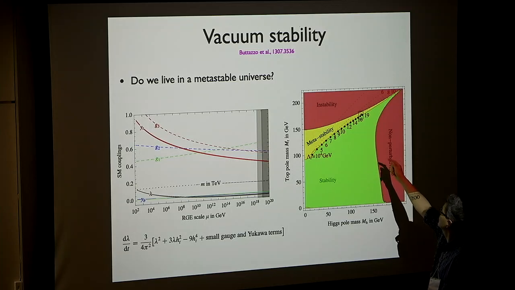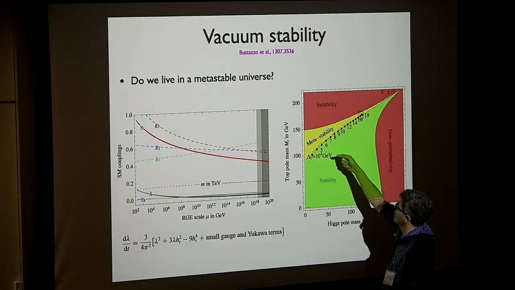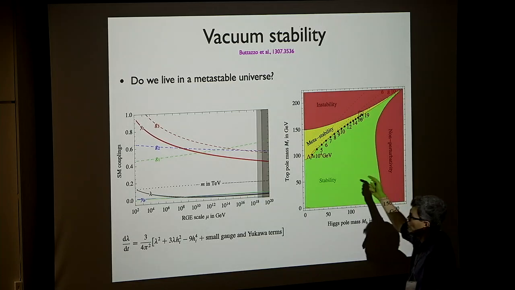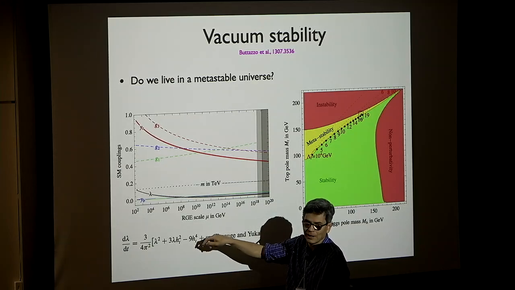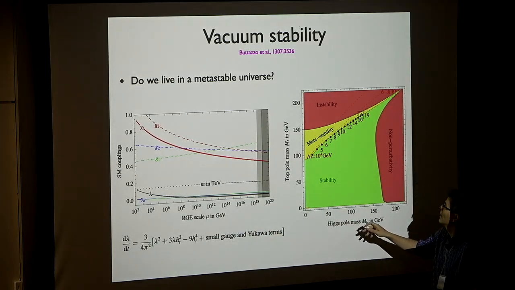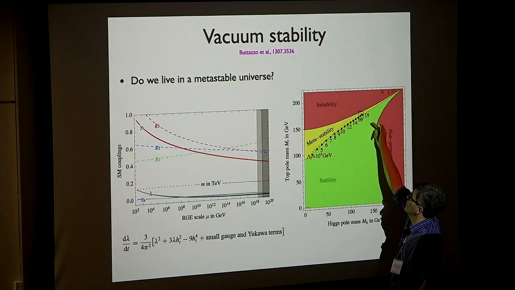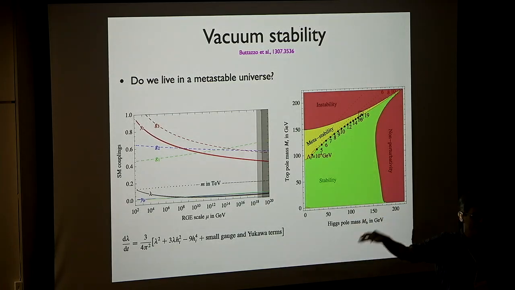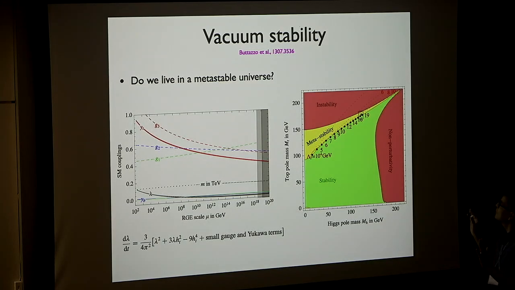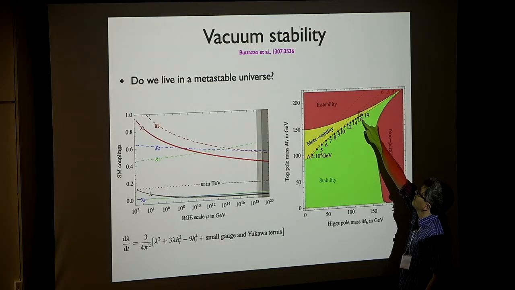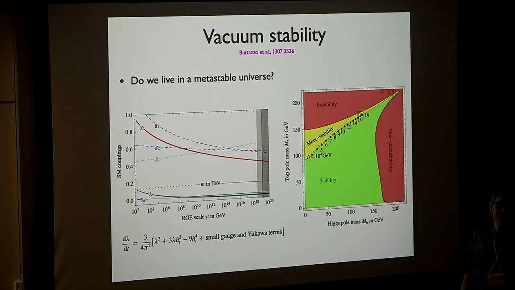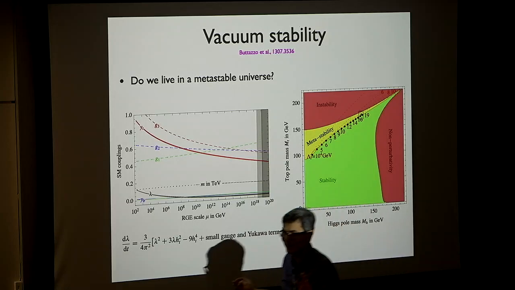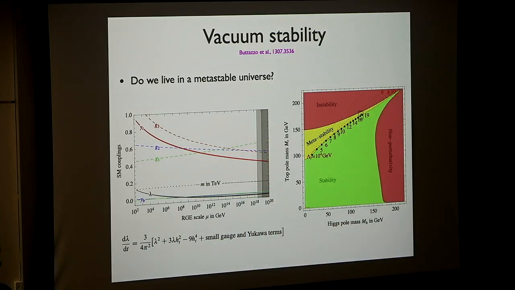Moving along one line, at fixed top mass, when the Higgs mass becomes very small, the top takes over and wants to make the coupling negative very quickly. So you go into the instability region. When this quartic coupling is negative, you have another minimum at very large field values. It's barely visible, but here's the point where we live. We are in this wedge of metastability, and it's very curious. I have nothing to say. I'm amazed by this, but it's a fact.